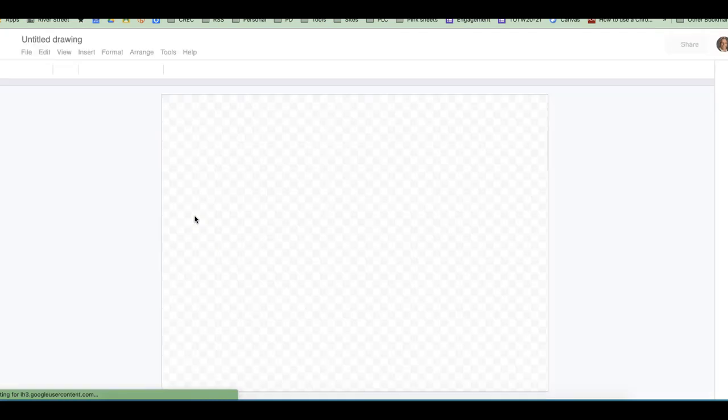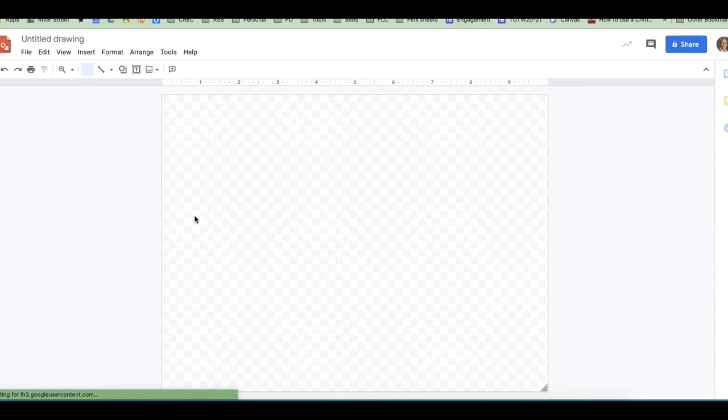And a Google Drawing is exactly that, a canvas for drawing or for working with graphics. So there's no slide controls, there's no way to create an extra slide, you don't have multiple pages, you've got one canvas for each time that you open up Google Drawing. You have all the same commands for working with graphics that you have inside Google Slides.